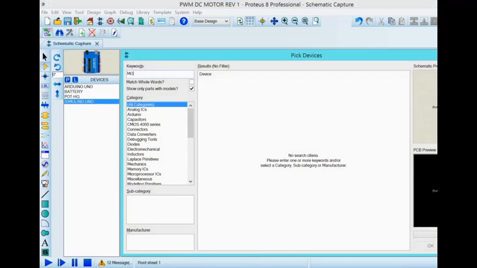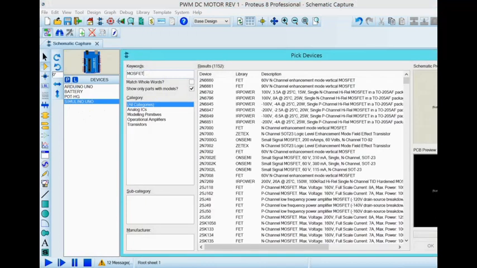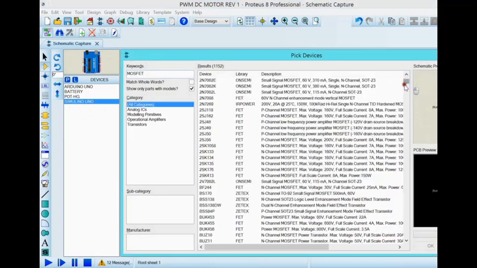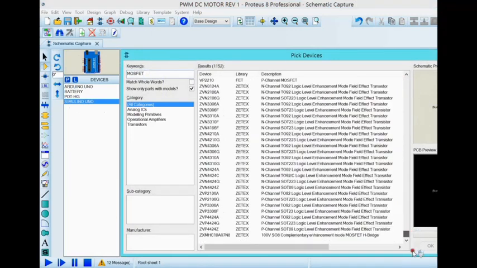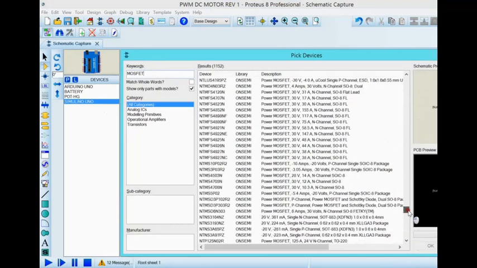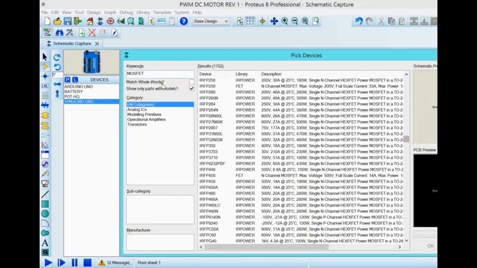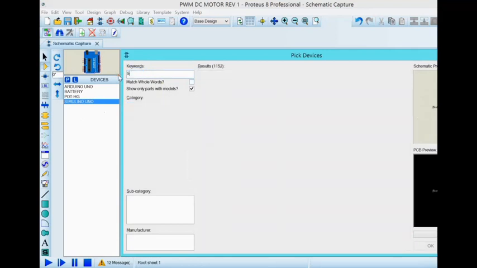Let me add a MOSFET. Let's see if I can pick the right MOSFET here. Wow, it's a huge list of MOSFETs. It's going to be 540 maybe.